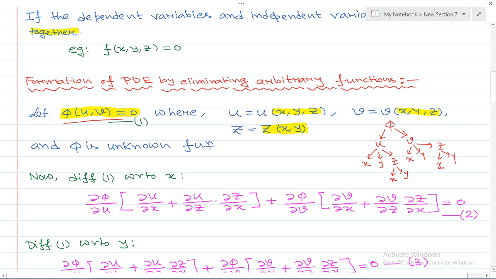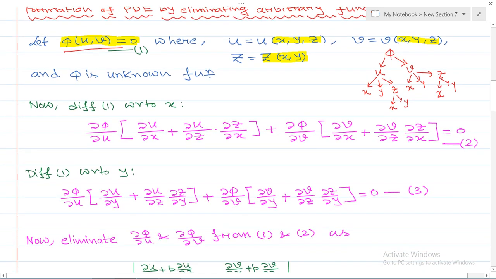So if we have to apply the differentiation of phi with respect to the independent variables x and y, we have to do a lot of steps here. Let us try to understand how to do the partial derivatives on the phi function. As I have mentioned, it is like a tree type of structure. If I want to take the differentiation of phi with respect to x, I cannot do it directly, because from phi to x we have one intermediate step, that is u. I cannot jump from phi to x directly. I have to stop at u first. So phi with respect to u. Now inside u we have a lot more structure.